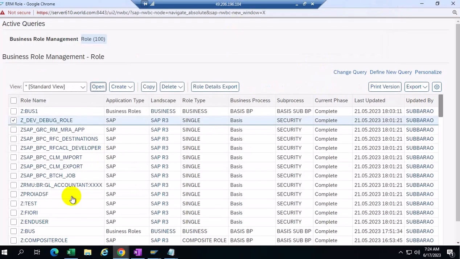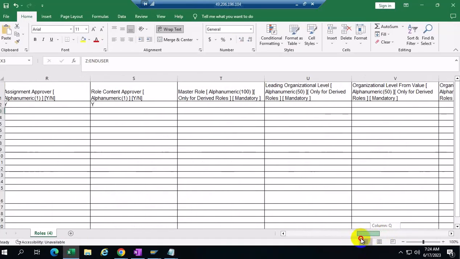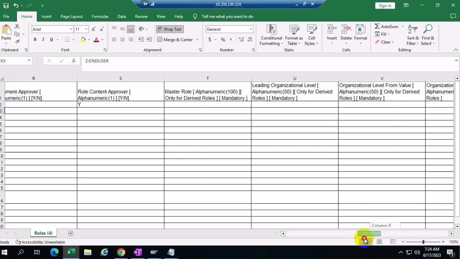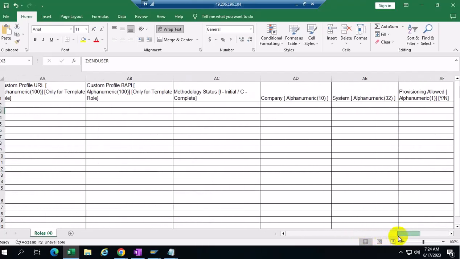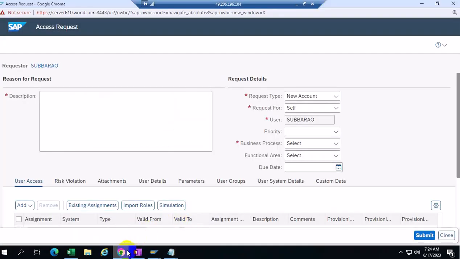Otherwise, we only use files, right? So with this, we will always maintain a complete status during the role imports. The chances are very low without BRM implementation, but right now we are discussing the BRM model, so the chances are very high of the role status changing.